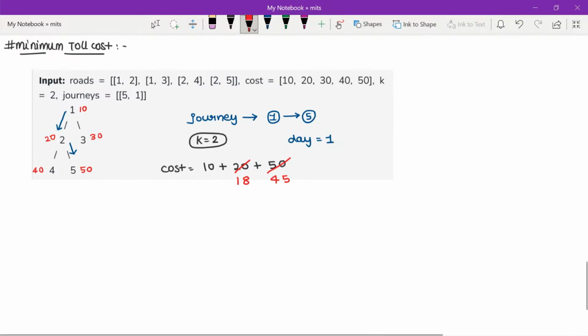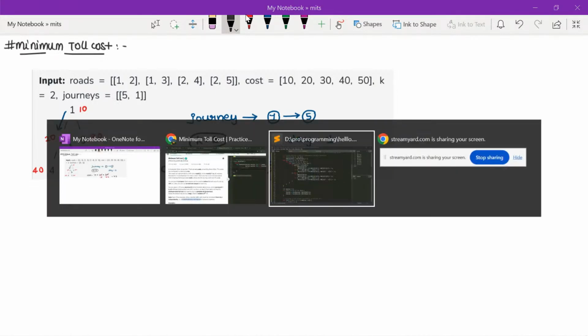So the total incurred cost will be 10 plus 18, which is equal to 28, and 28 plus this 45 is equal to 73, right? So my answer will be equal to 73.